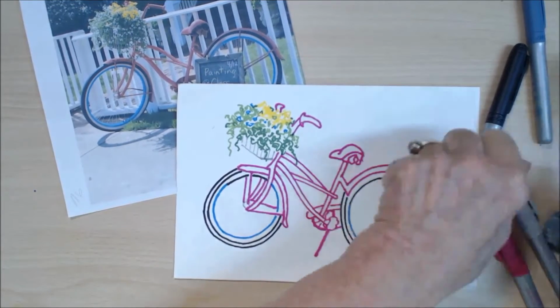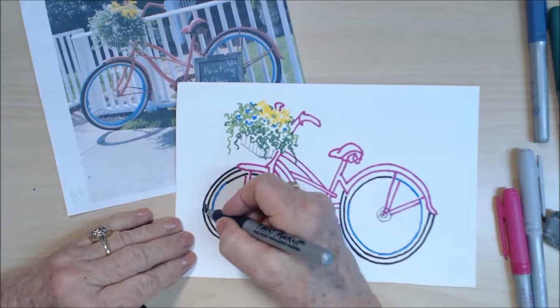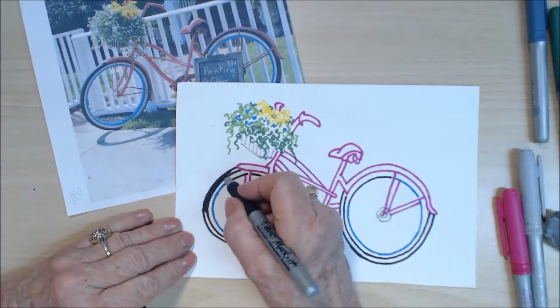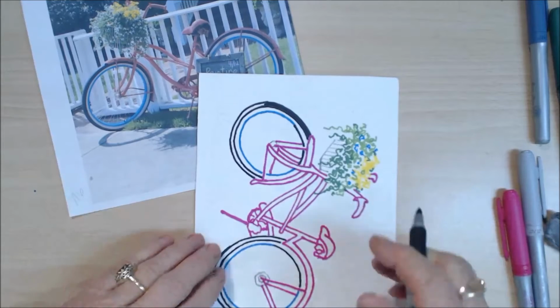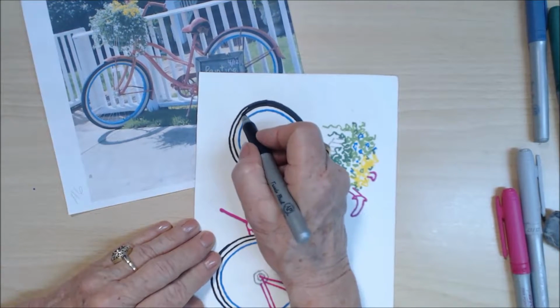All right, now I'm going to fill in our black tire. So I'm going to go in between our lines. Here's our tire. I'm going to turn it around. What do you think so far? Hasn't this been fun?